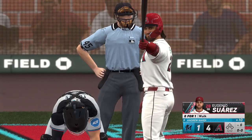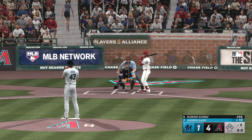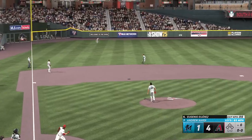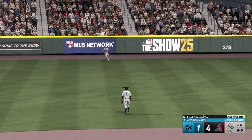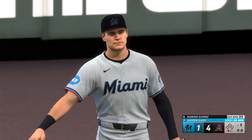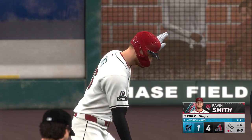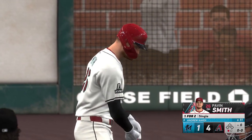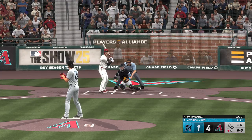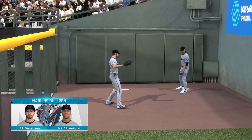Bottom of the 6th. Eugenio Suarez up to hit now. In the air, left field. Konai under it. And a quick out, number 1. Almost a loud start to the inning on that first pitch. Man, he's going to want that one back, no doubt. Pavin Smith, the next to hit. And immediately pumps in a strike to the left-handed hitter.